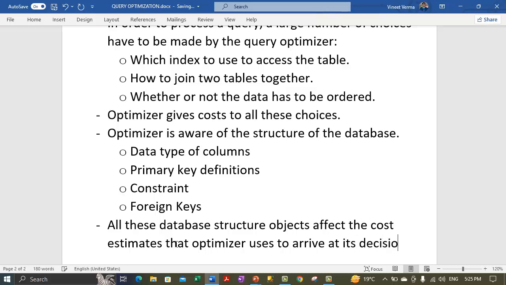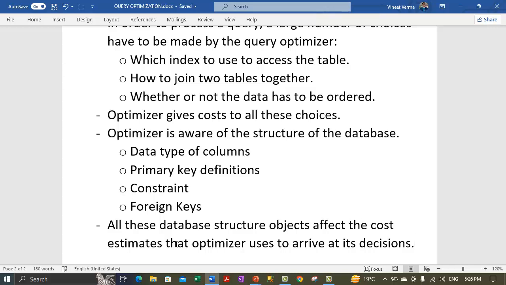So basically the optimizer considers all these things, the structure of a database. In addition to that, it also looks into which index to use to access data from a particular table, how to join two tables together, whether or not the data ordering is required.